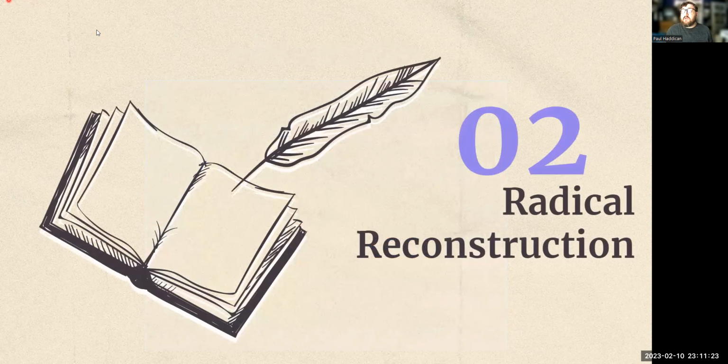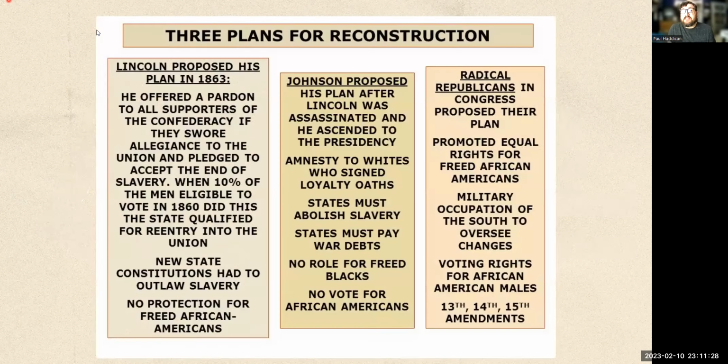So once we get through that, we turn into a new part of Reconstruction, radical Reconstruction, which is completely controlled by the Northern Congress, who don't feel that the South is being punished enough. Now, we can debate and talk about the actual points of that. On the one hand, the Northerners are right. Lincoln and Johnson were very, very easy on the southern states, especially the southern politicians and the southern leaders who initially broke those states away from the Union.